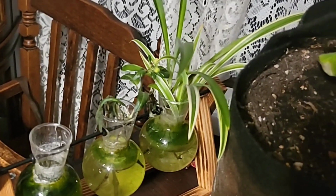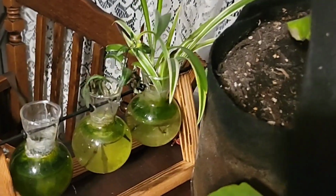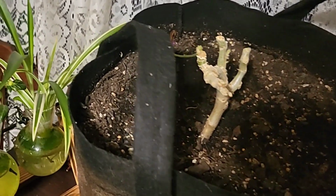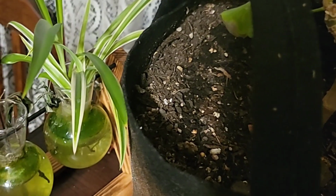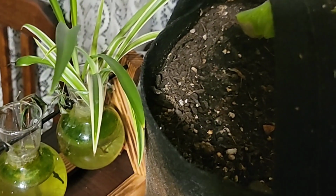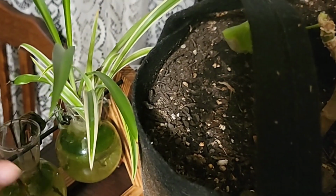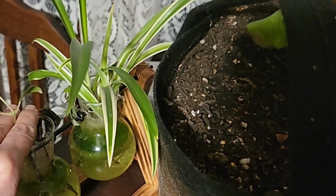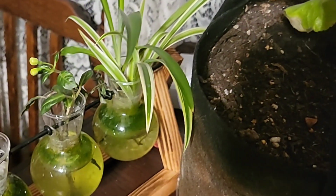So, yeah, I'm probably going to end up having to put it in a less lit area. Because you can see this is not too far from the sun, and it needs to be probably more in a shaded area. So, yeah, that was one of the drawbacks. And number two, not great luck with the rooting of the fuchsia. I did give it back to my mother, finally. She'll be able to enjoy it, but not sure. We'll see what happens with that.